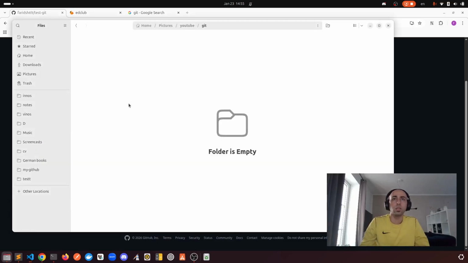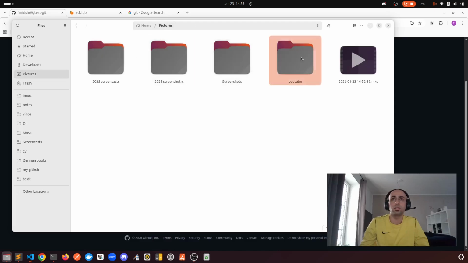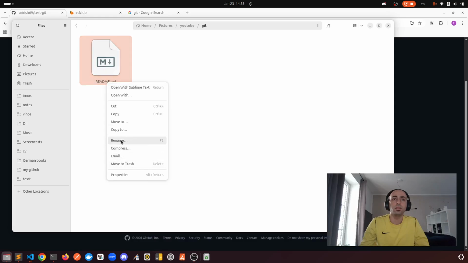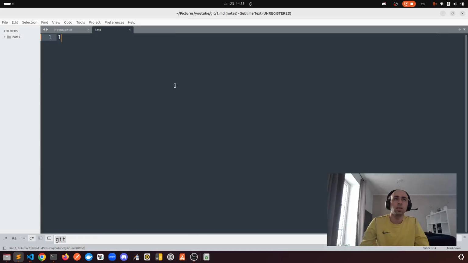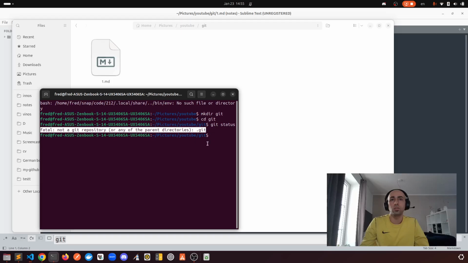Inside git I want to have this scenario that when I change something, I have this data inside here. So let's copy something really quickly here, rename it to 1.md, and add a 1 here.